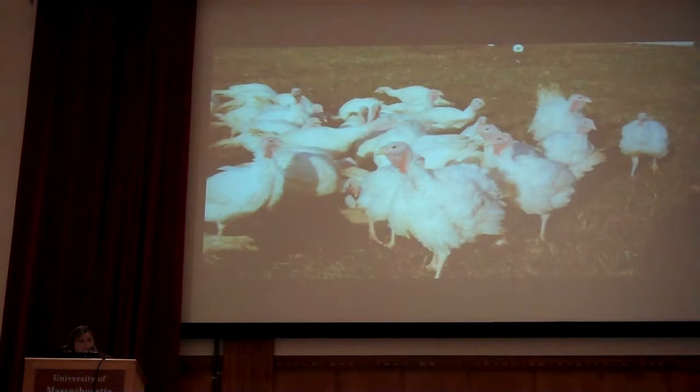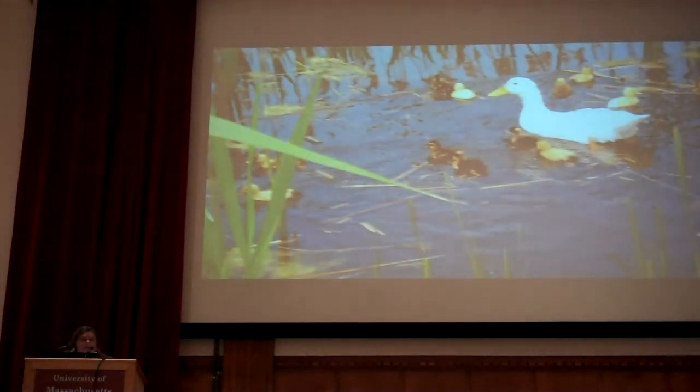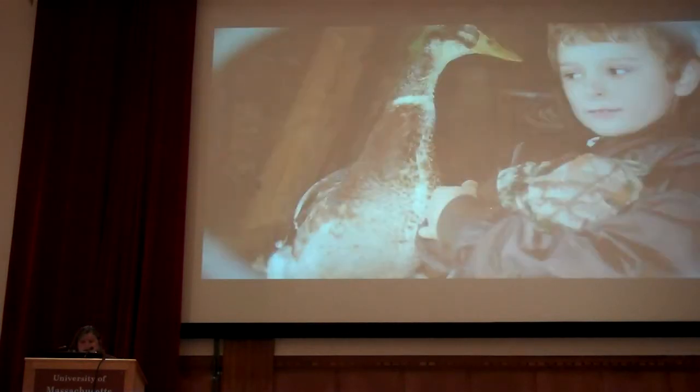Then we got into turkeys. The chicken was so good, the lamb was so good, the beef was so good — let's try some turkeys. We did Thanksgiving turkeys and it was a big success. Then my son, who is now 15, sweet-talked me like his father does into getting some ducks. This is Willow with a bunch of her babies hatched down at our pond. He also got Quack — a mallard white Pekin. Quack was hatched all by himself and bonded with my son. He's still around, he's still the boss.